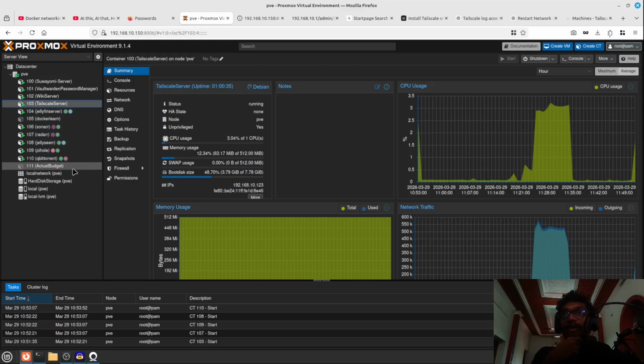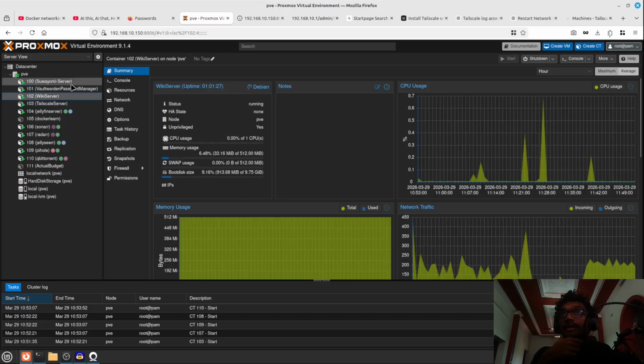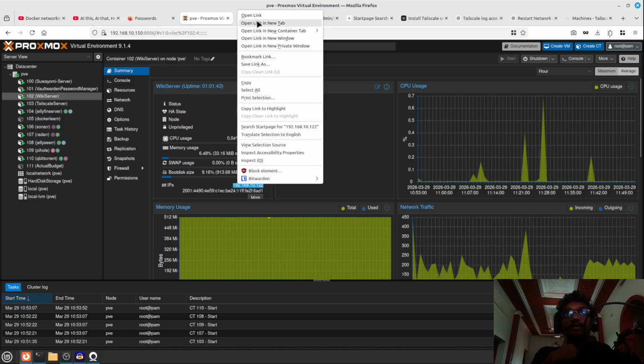I have actual written documentation for this entire server. It's not fully completed, but I've tried to do as much as I can. Writing documentation is really hard, but you have to do it, because once you mess things up, that's your only way of knowing what to fix.